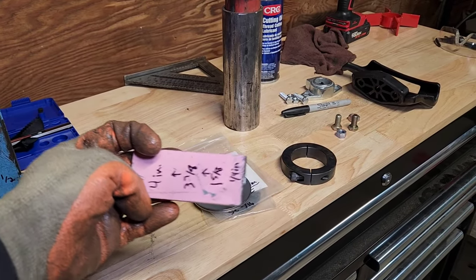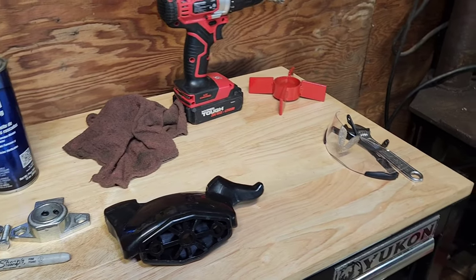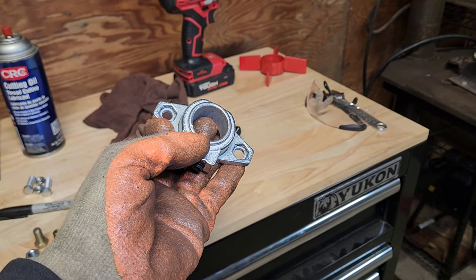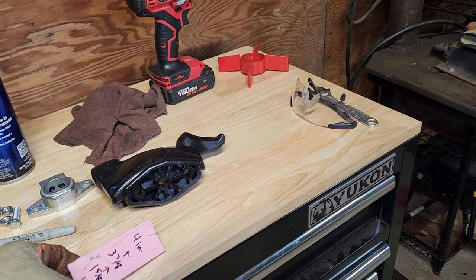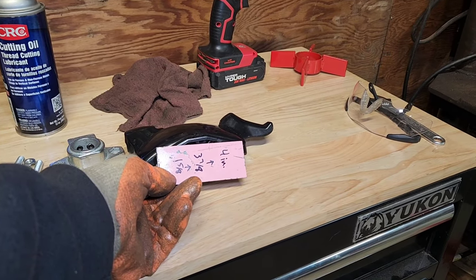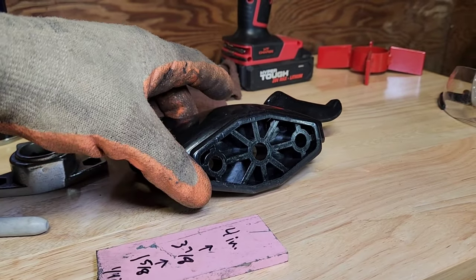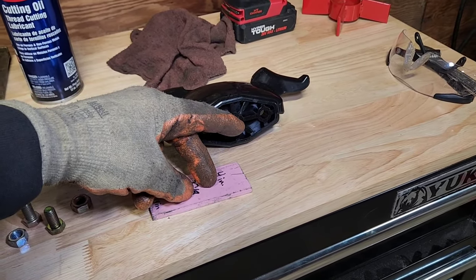This is a ¼-inch plate I cut to 4 inches. The duckbill mod I bought came with a round pipe adapter, but the problem with using round pipe is you only have set screws — there's no flat side to keep it from twisting. So I'm going with the square pipe and using this plate. I'll drill holes to use the pre-drilled bolt holes in the duckbill, and weld our height-adjustable pipe in the center of the plate.